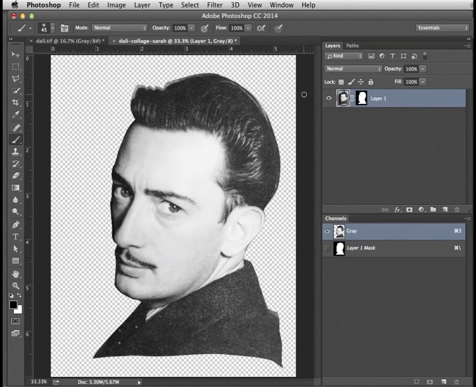I don't want to do that. But we also have what's called the layer mask, or the layer mask thumbnail. And what we can do is still go back and fix up our mistakes or clean it up a little bit more by using the paintbrush in black very carefully around the edge. So that's one way, and it's really easy to make mistakes, so do tiny little lines. So that's one way to get a more perfect selection, or extraction as we call it, when we take one image out of another.